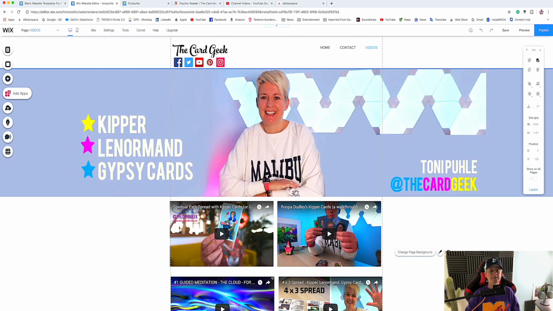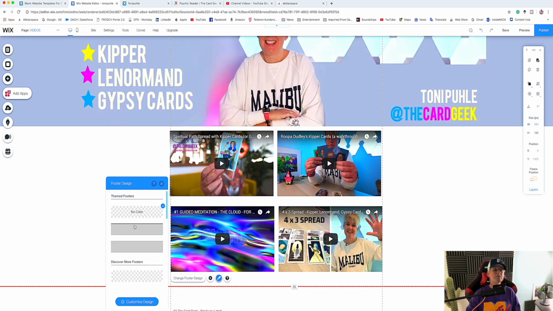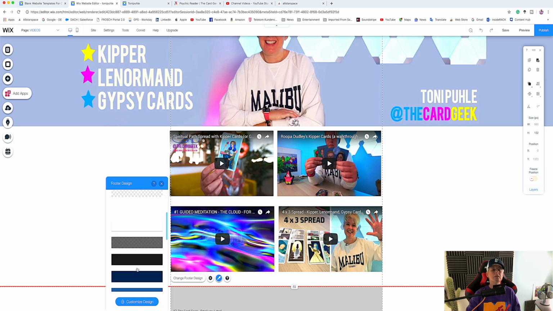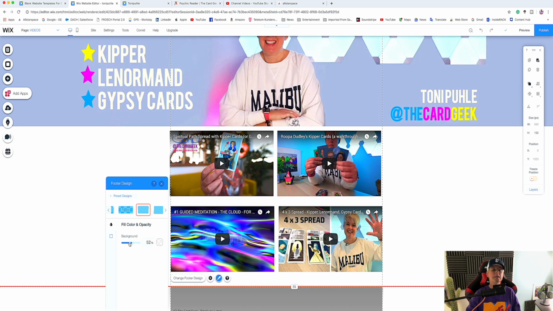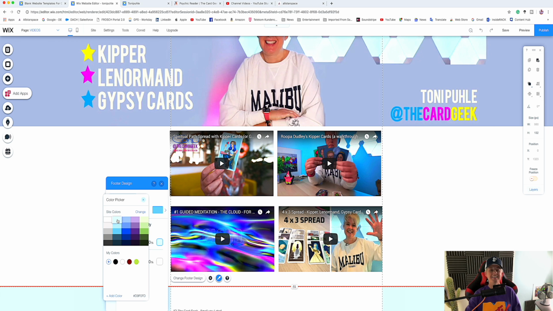Let's customize the design because they're all a little bit too much. We want the one that spreads all the way across, which is that. And we want the background to be a little bit like that. And I will change the foreground too. So we're all one color. Nice. Publish again. It's gone up to the main website and we're done.